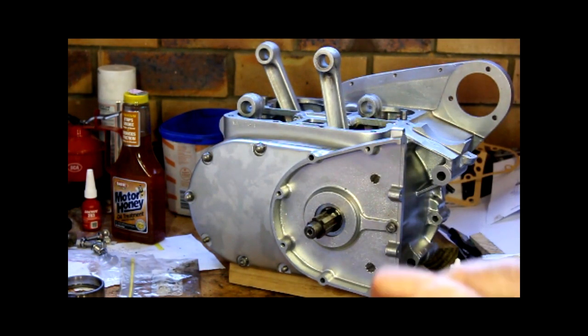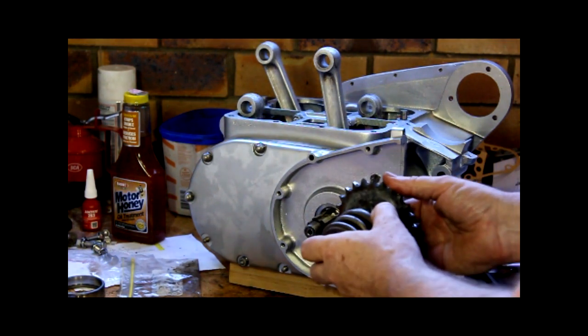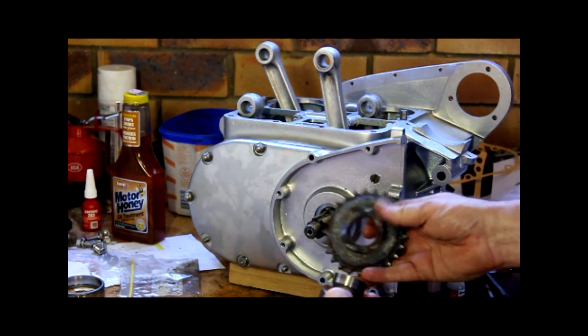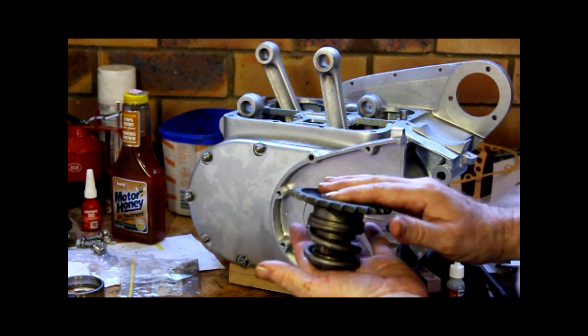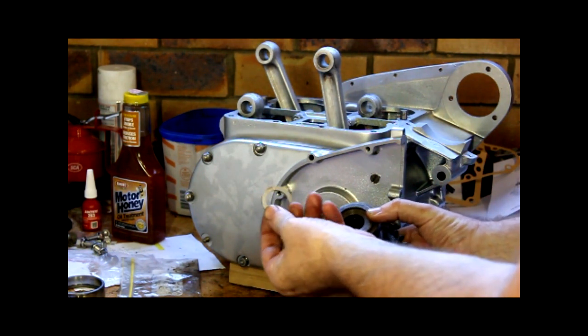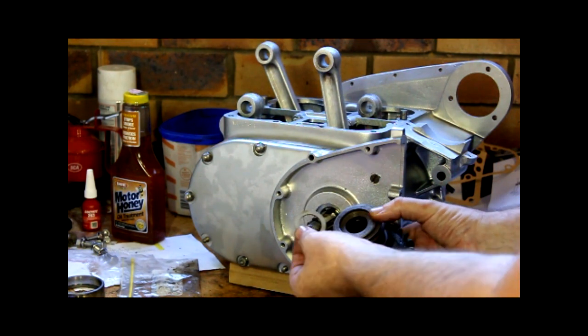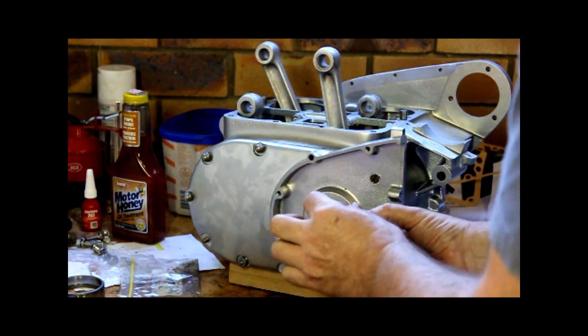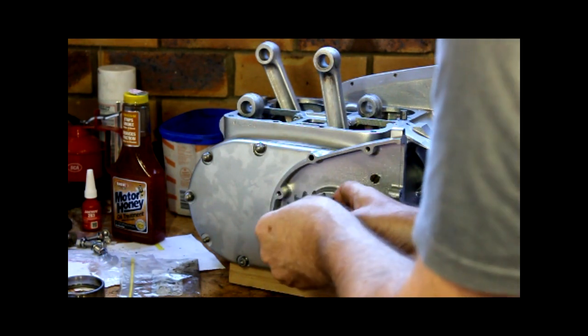I'll just put the drive gear, it's got a cush drive. So we'll just put it on so you can see what that looks like. It's a spring damper cush drive. There's a special little washer. It's not in the parts catalogue, but it is one of those kind of Ariel special things that you find out about. That'll stop this nut coming loose, as will a split pin from there.